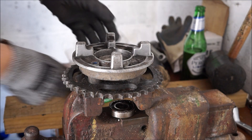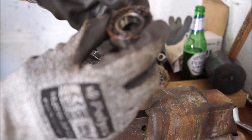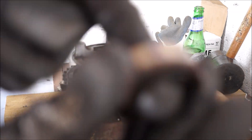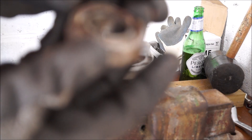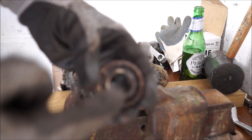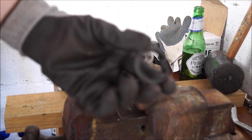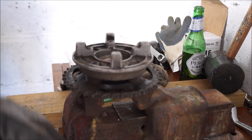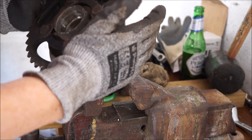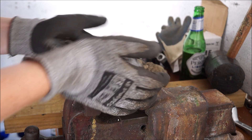There we go. Let's have a look at this. The seal — oh my god. I don't know if you can hear that — that is grindy, that is bad. That side didn't even have the outer ring on it. All that was covering it was this seal, so that's a nasty combination. I'll put in close-up shots so you can see a bit more. The inside of this is actually quite nice — I'll get in there with the camera to show you now.